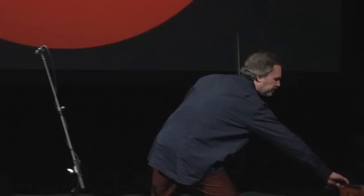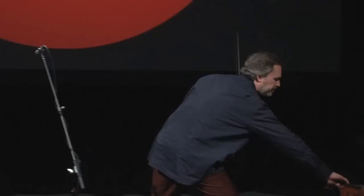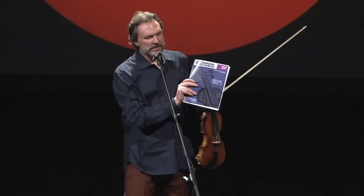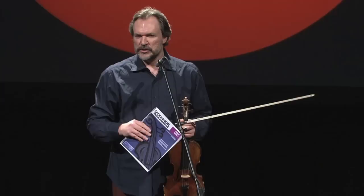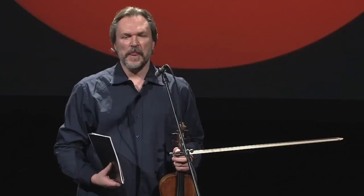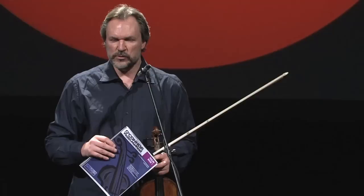Another interesting thing about the violin is it's been a cornerstone of American music for the same amount of time — 400 years. And to that end, I've developed a violin method book that's going to be coming out in just a couple of weeks. It's a different kind of method because it utilizes American tunes to learn how to play the violin — a kind of new concept, although it's been around in the fiddle circles for a while. In this example I use American fiddling, Mexican and Canadian tunes as well.